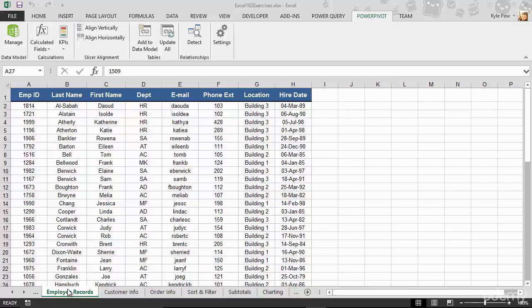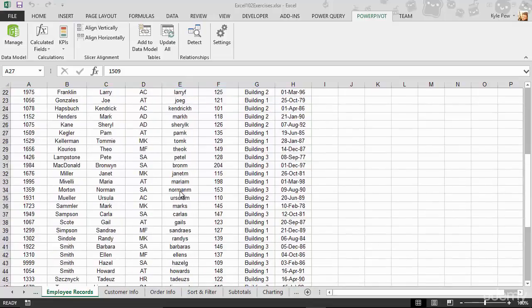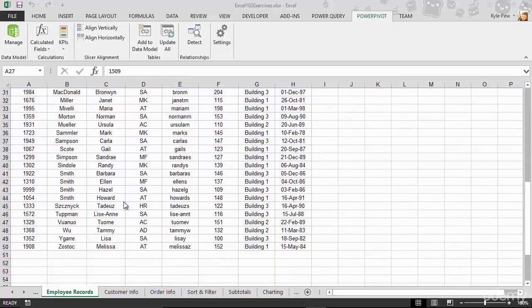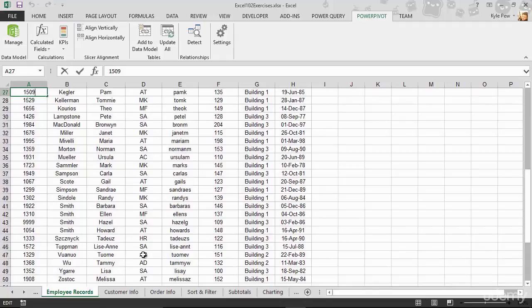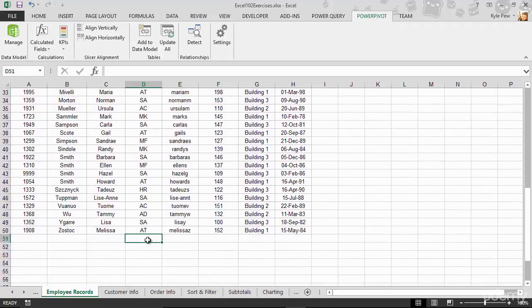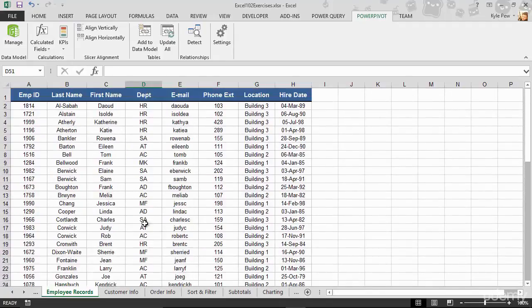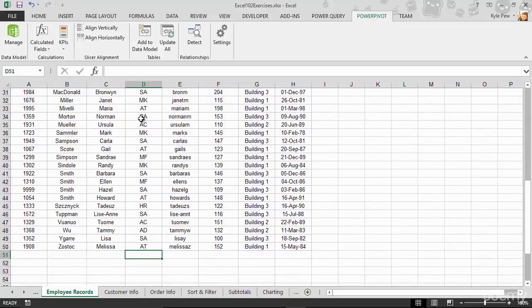But here's the problem. The column headers show up at the top of the list, which means if I scroll down to get to the bottom of the list or to get to a specific record, I lose those column headers. They go right off the top of the screen. Oops. Now, what do I do? Well, I'm down here entering a record, right? And I get to column D and it's like, wait a minute. What column is that? What should I be putting in here? Now I've got to scroll back to the top. Oh, it's department. I've got to scroll back down.